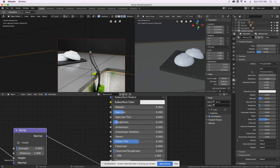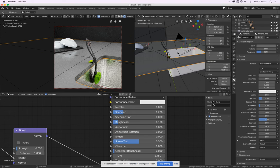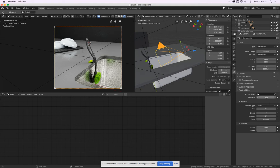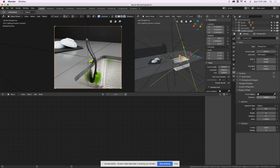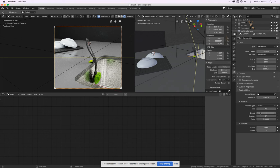Last thing to quickly add, and depth of field. Let's select our camera and we will set the distance. To see the distance, we would like to show and see the limits. There's the limits, and then we can drag this one down to where our brush is. There, okay. The size. We can make it really tiny, so you just notice that this area is slightly blurry.